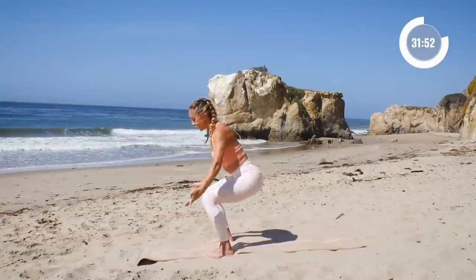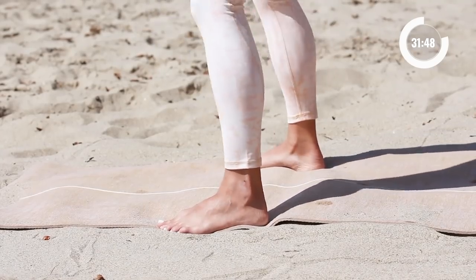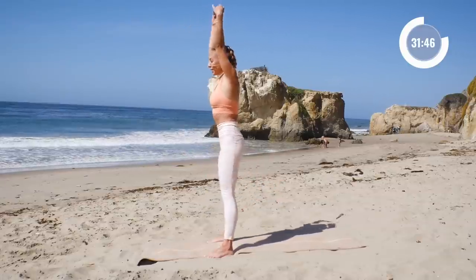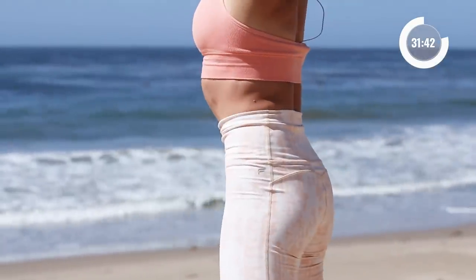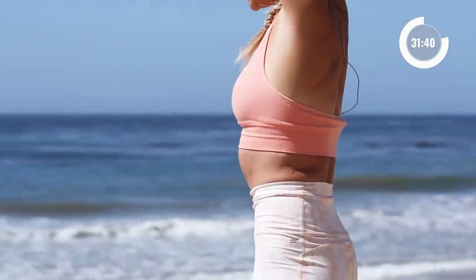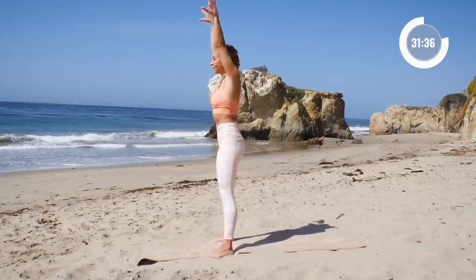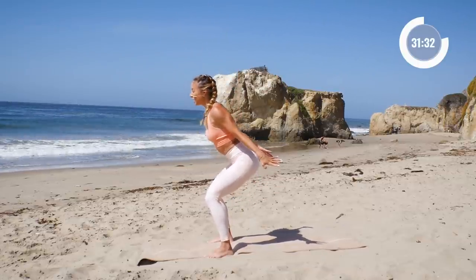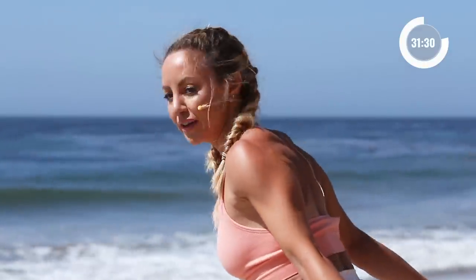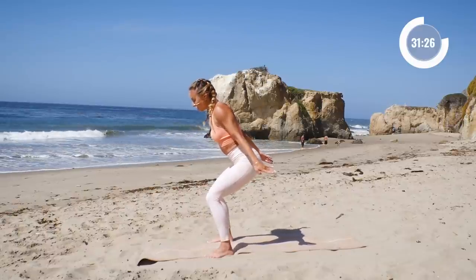And up. Nine. Eight, let's build up some heat. Seven, and up. Six, five, four, good. Three, two, and one. Hold it here, hold, little pulses for 10, nine, eight, seven, six, five, four, three, two, one.